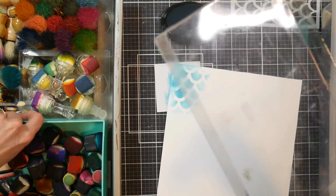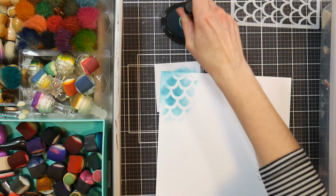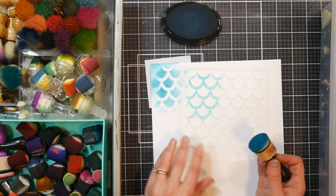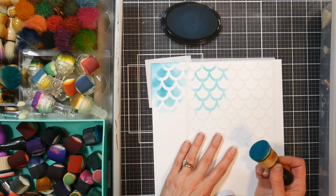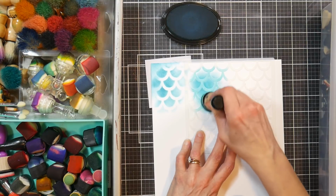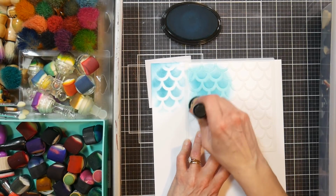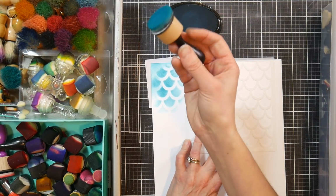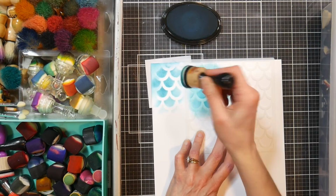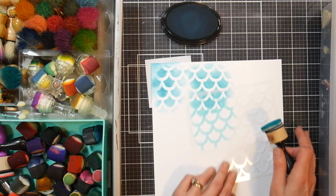I bought them because I wanted to see how they compared to my homemade ones. I'm like, am I missing out? Am I missing the boat on something that's totally awesome by just having a DIY version? And it turns out I really wasn't. I really liked my DIY one just as well, but you may prefer this. It's completely up to you. It might be better ergonomically for you to have this handle. If you have arthritis, maybe this would be easier. So that's up to you. Use whatever is best for you. There's no right or wrong or better or worse.